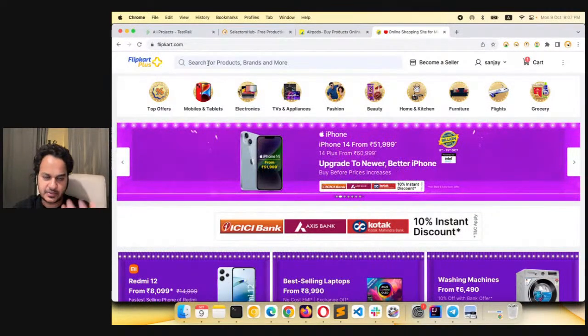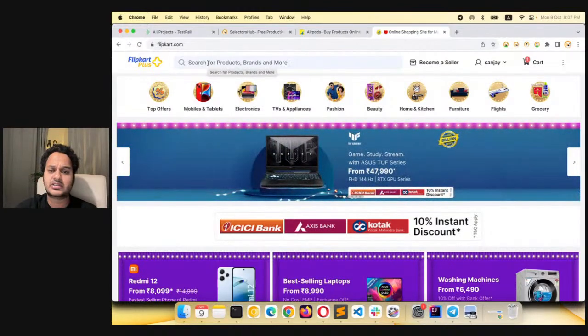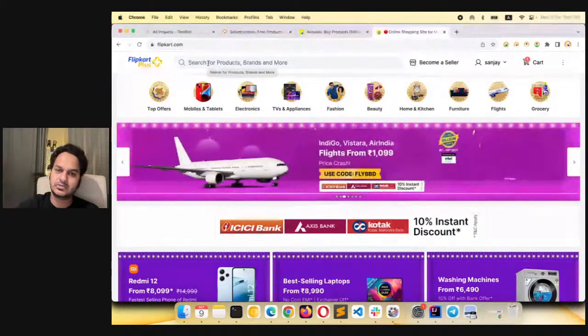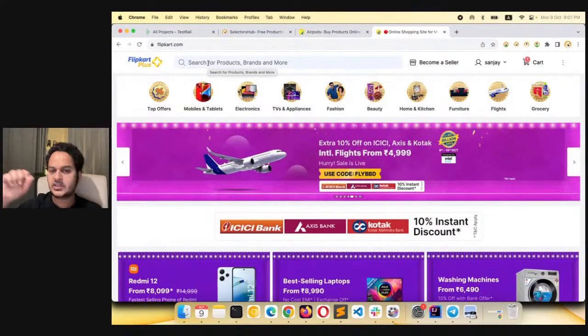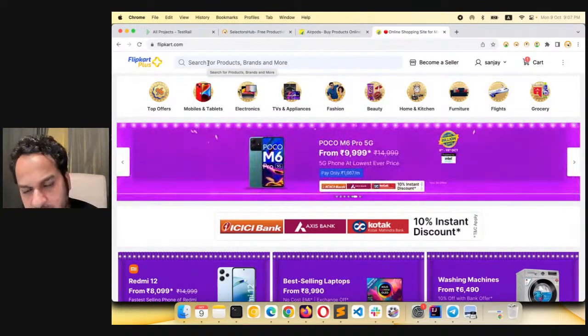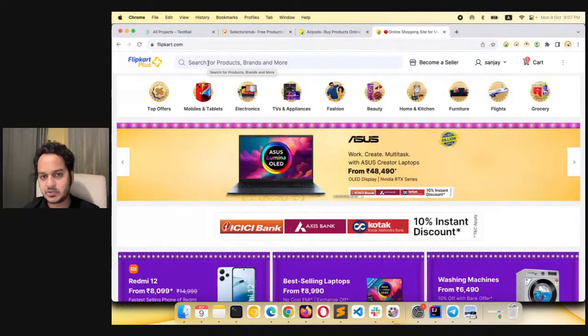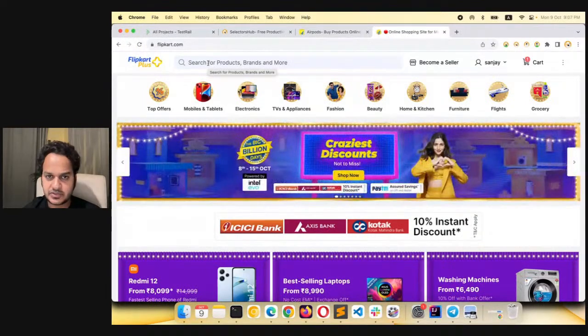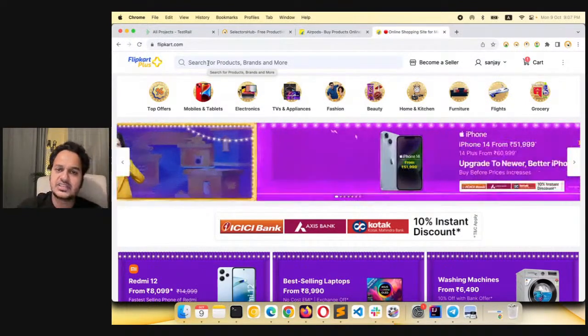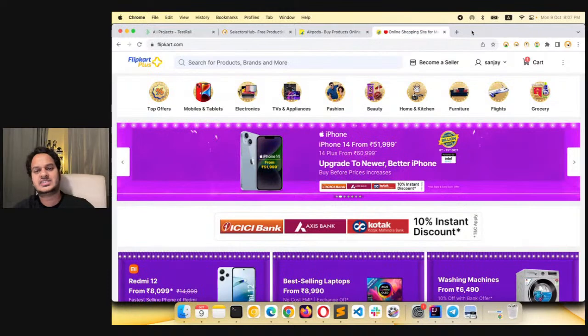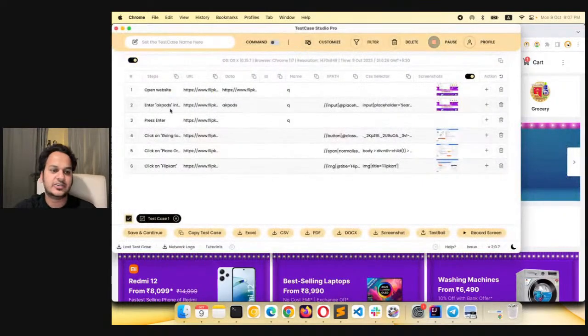Now suppose at this particular point of time we got a bug, and now here we need to get all those steps which we have followed to reproduce this bug. So generally what we do, we manually start thinking back in our mind what could be the issue, how we can reproduce it and all. But here you see that you just have to open the Test Case Studio window again, and you have all the steps which we have performed.